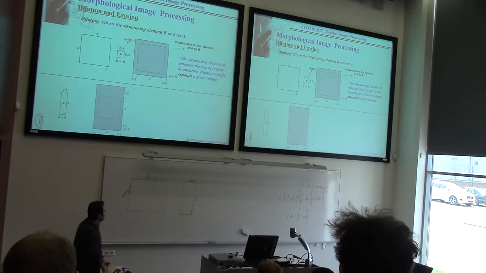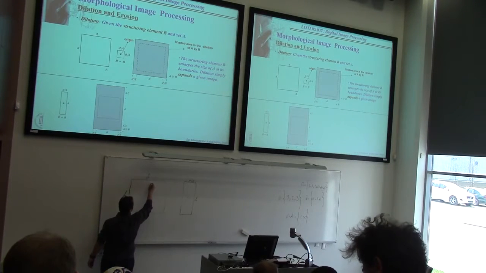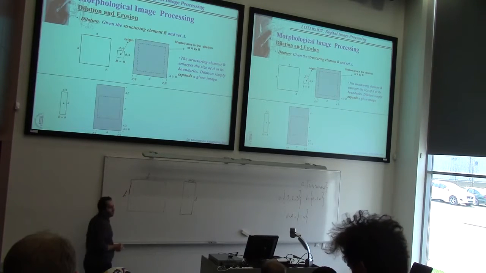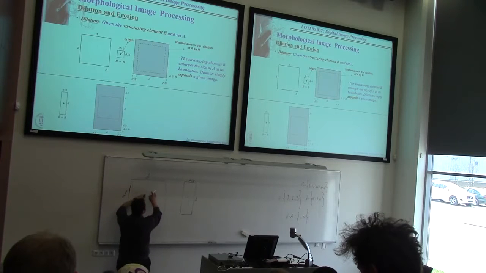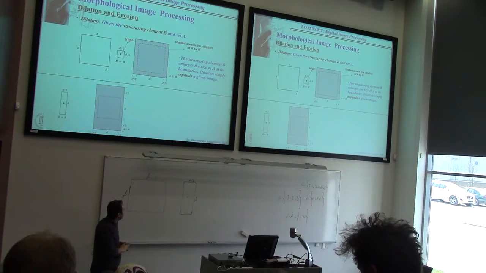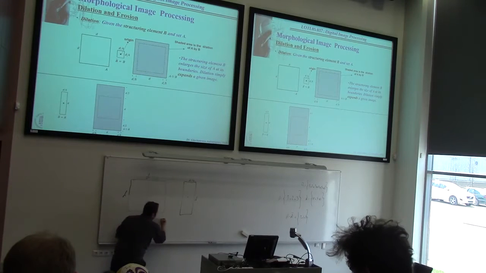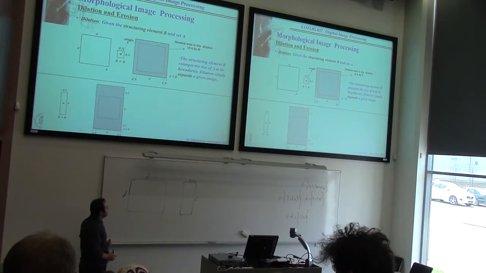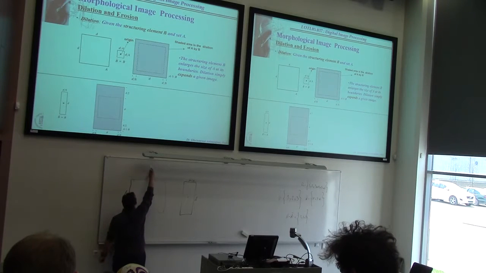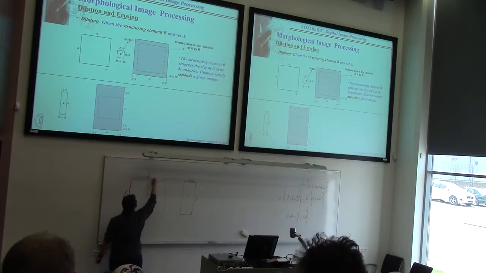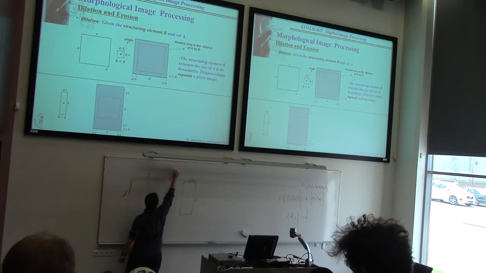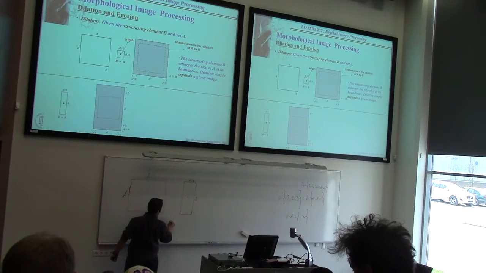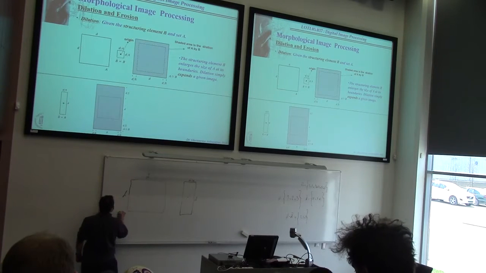Okay? We know that these parts are in the set of A. It means that you don't need to add anything here because the value in these parts is the same as the value in the set of A. Okay? The part that we just need to add is this part to the image or to the set. Then if we go throughout the border, finally we will get something like this.